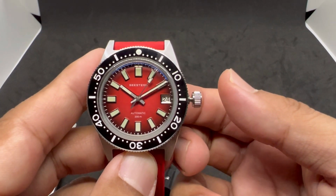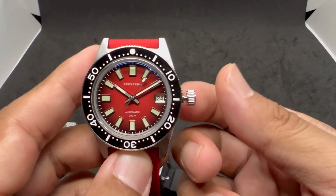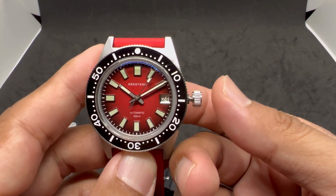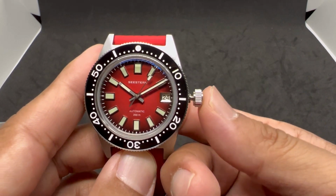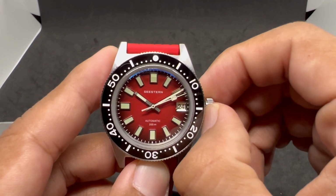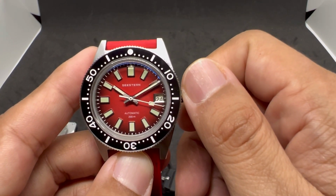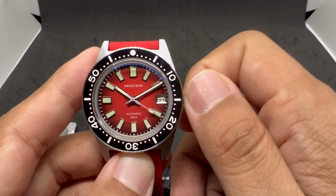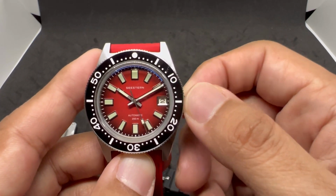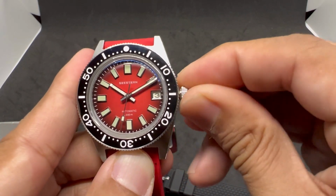I have one issue with this particular crown. The crown stem is a bit too short. Sometimes when I want to restart the second hand after I hack the movement, it won't start. Let's see if that happens. Yep, no issues there, but sometimes it has that issue. They have already sent me a new crown stem, a new crown, but I haven't got it yet because of the Chinese holidays, Chinese New Year holidays. Still, I shouldn't have that problem in the first place, right?